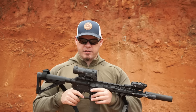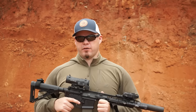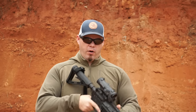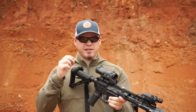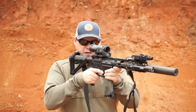And I have actually now firmly set myself in the camp of I love the Elcan Specter DR. My only complaint is eye relief on four power. So if I'm on one, no big deal. But when I go to four, if my head isn't in the exact specific right place, the eye relief on this thing is very unforgiving. I'm going to have to make an adjustment.